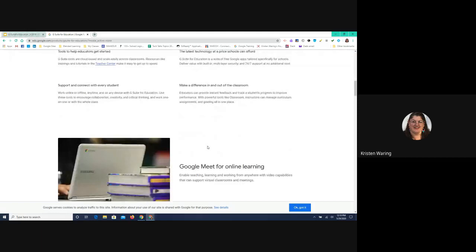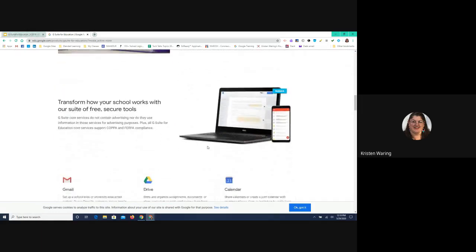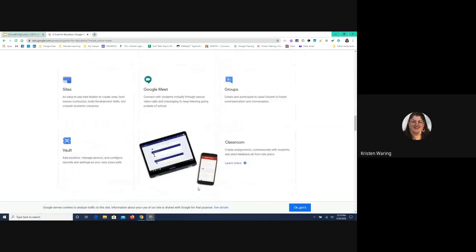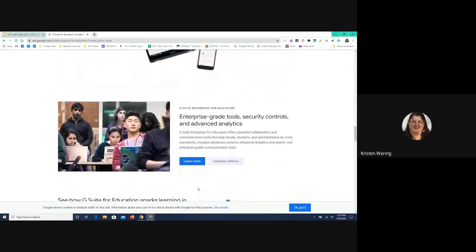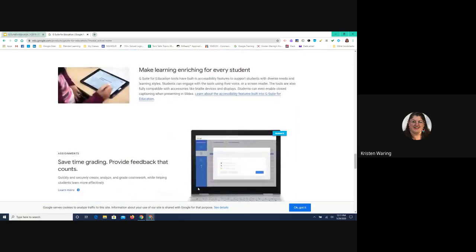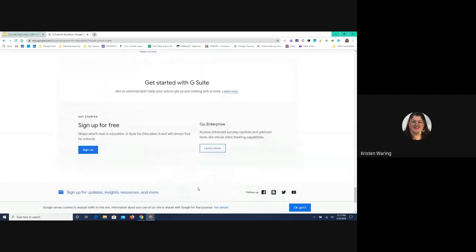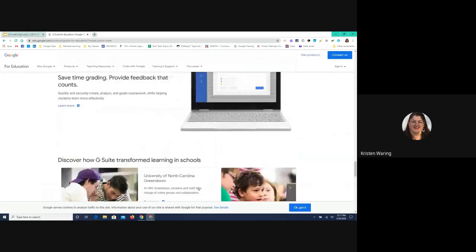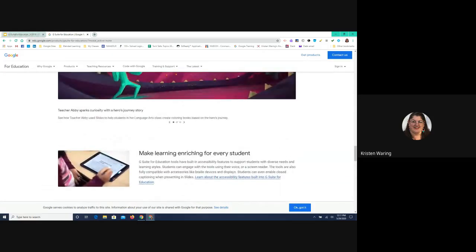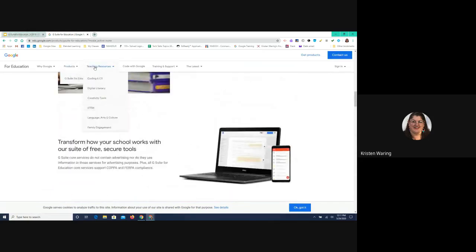If we scroll down a little bit, what I wanted to show you on here is you have some overviews of each of the tools down here towards the bottom. And we'll look at those in a minute on my presentation. But if you come all the way down here to the bottom, somewhere down here, where did it go? Provide feedback, make learning enriching. Okay, that must have been on a different sheet. But so what we're going to do is look at it through teaching resources.